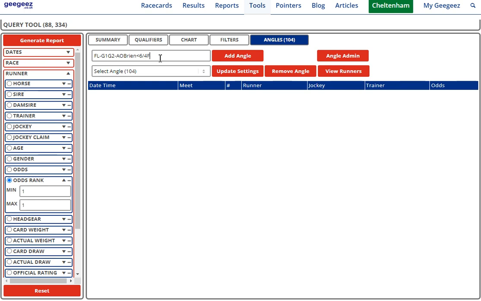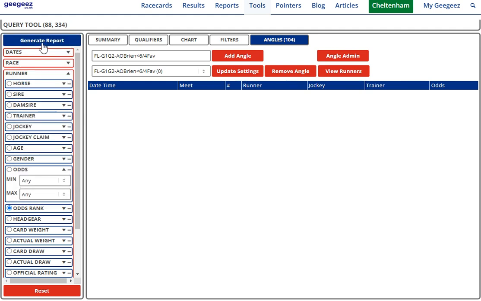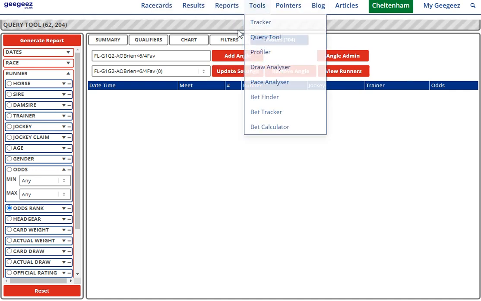Less than 6-4 favourite. So that's pretty self-explanatory, and I'll add that in as an angle. Before I actually add that as an angle though, I'll take out the odds rank, obviously, and I'll take out the minimum odds. And I'll just update those settings.